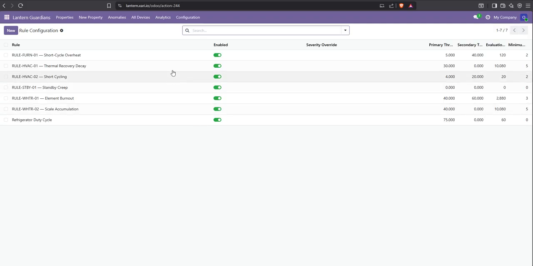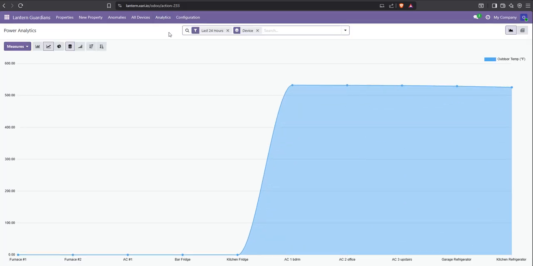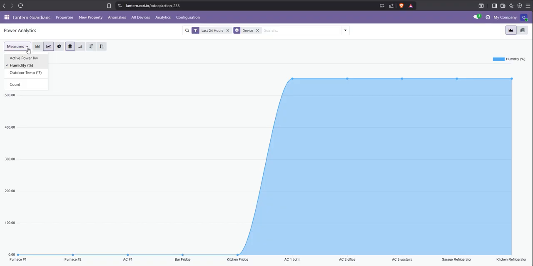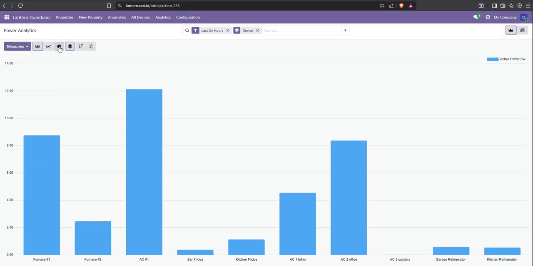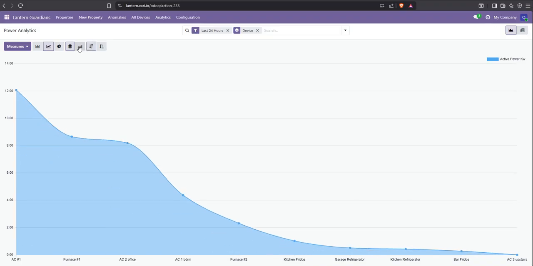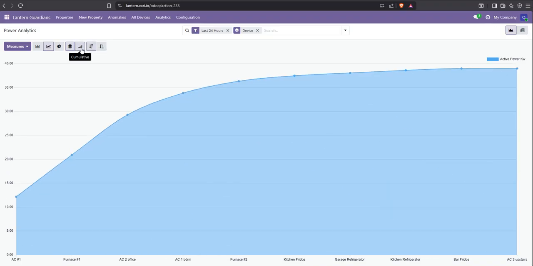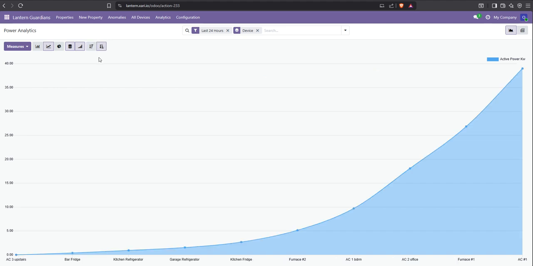So to finalize, we have the analytics. Here you can see data with graphics that you can use to make decisions. You can choose the measure and see all data related to it. You can choose the type of graphic, if you want to see it cumulative, ascending.